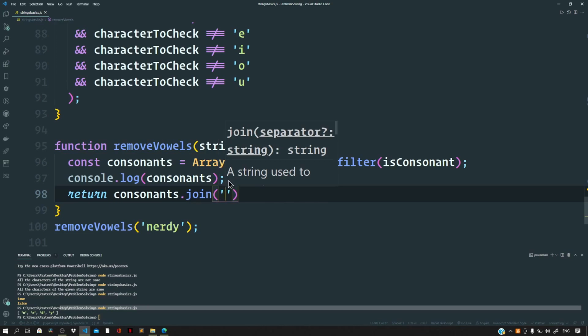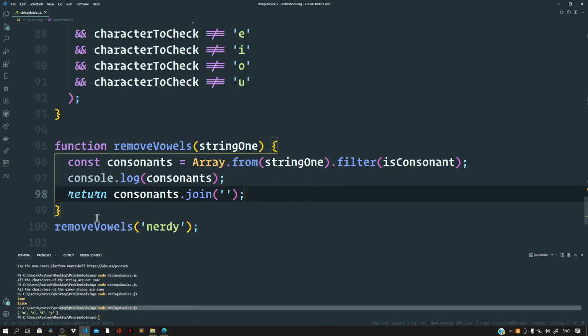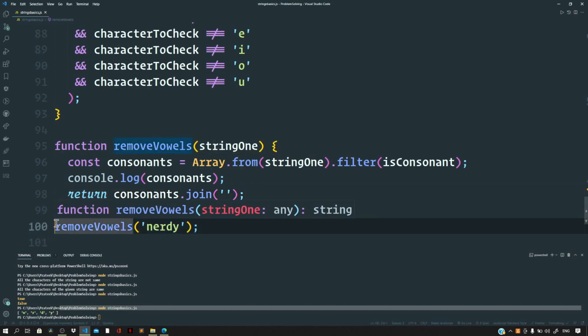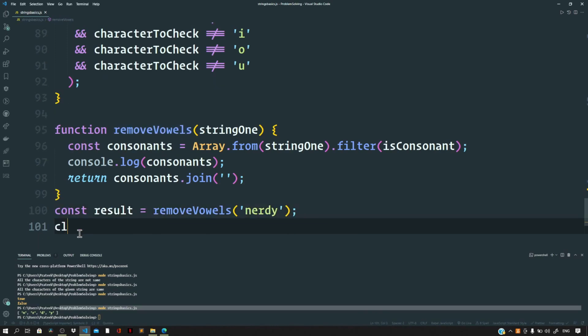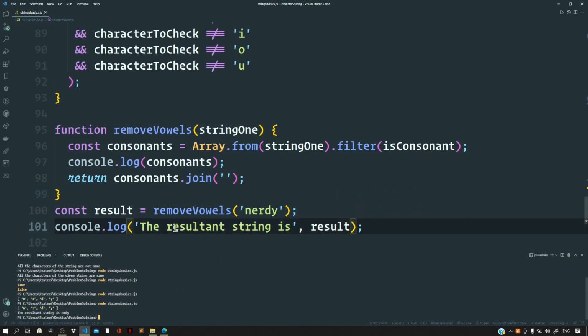So here we can say single quotes, and now since we are returning something here, we need to collect it right here. So const result. So here let us log the resultant string is result. So let us run our file now. So now you can see the resultant string is NRDY.